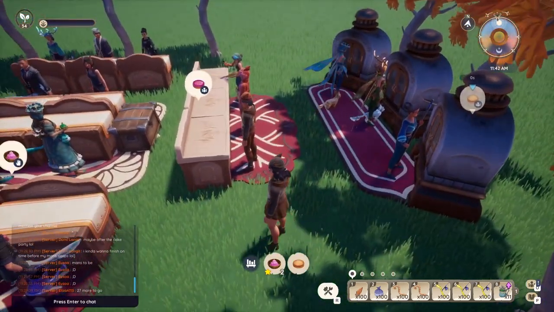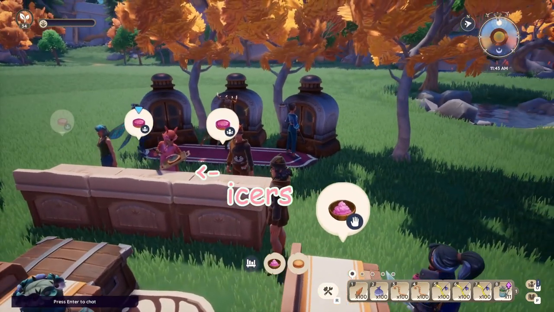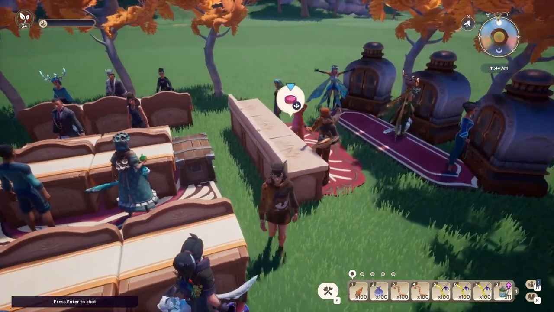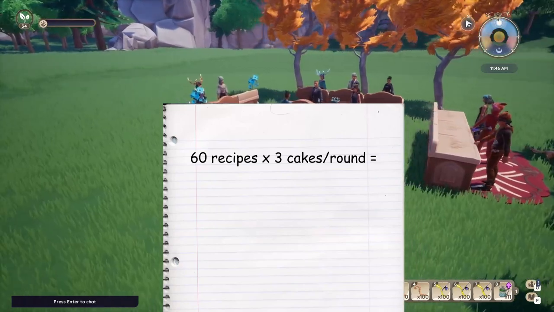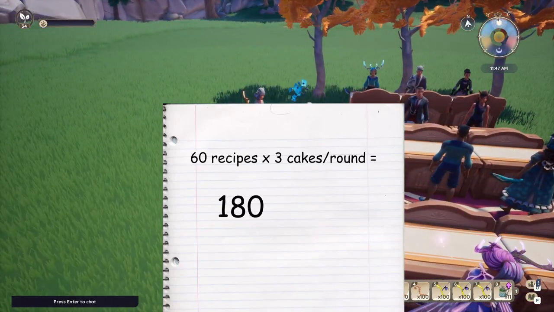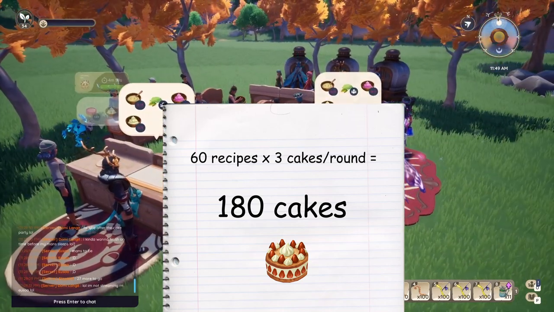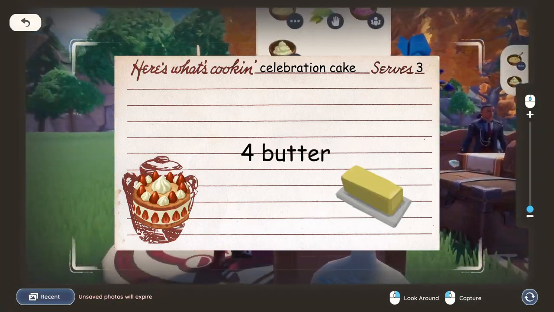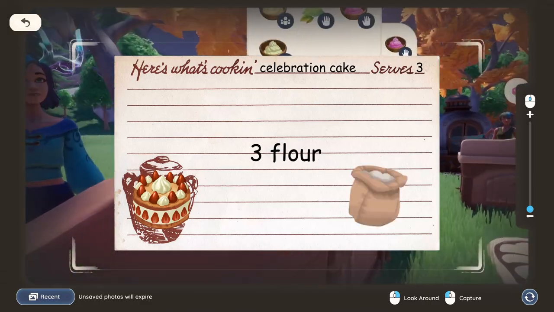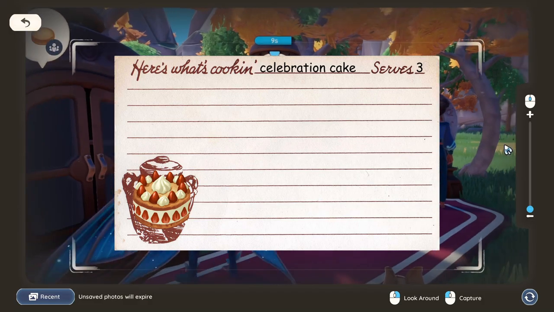When someone is hosting a cake party for 60 cakes, it means you need 60 sets of ingredients for your role, if you are any of the other 12 roles. So everyone will get 60 times 3 per round, which is 180 cakes total from a party of 60 recipes. The recipe for one yield of 3 cakes would be 1 blueberry, 4 butter, 3 eggs, 3 flour, 4 sweetly, 1 milk, 3 fruit, and 3 sugar.